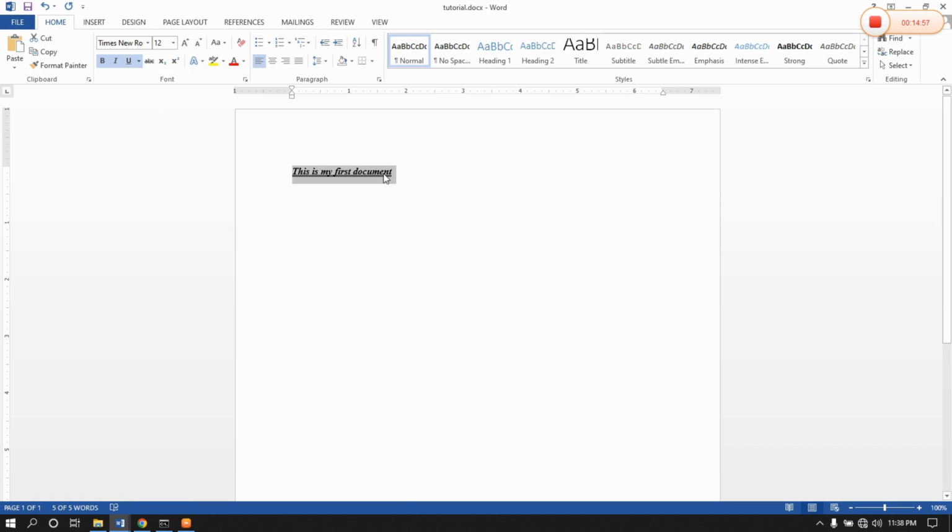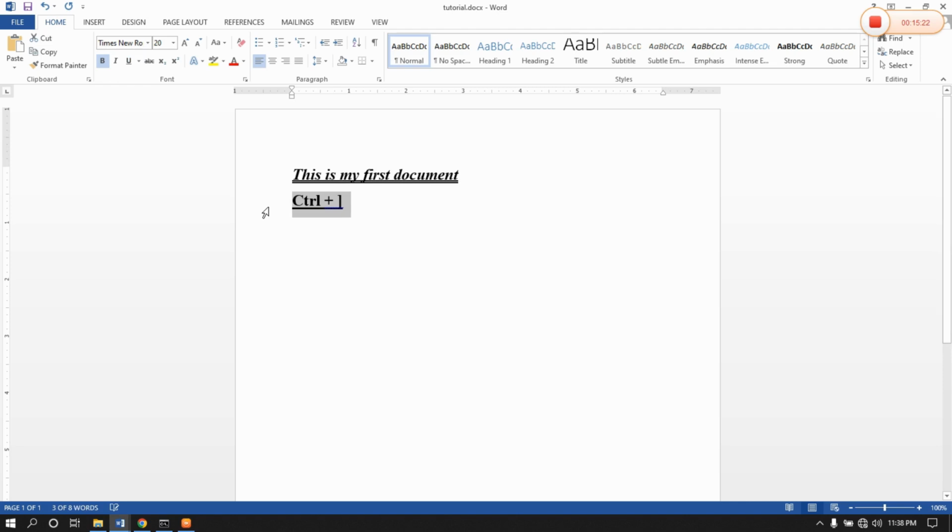I'm going to zoom in a little bit. So I'm holding down the Control key with the bracket key, and I'm zooming in. I'm not just zooming in, I'm increasing the font size here. Just hold down the Control key plus this key.